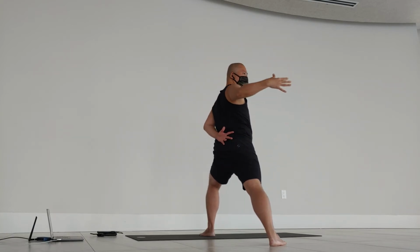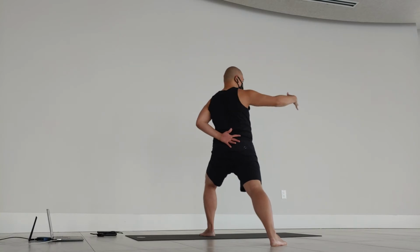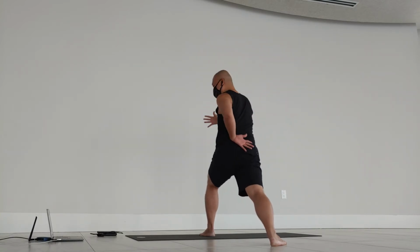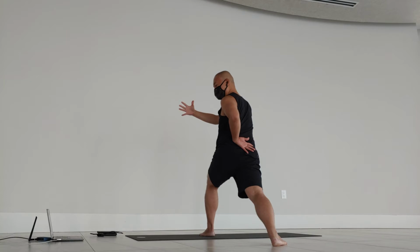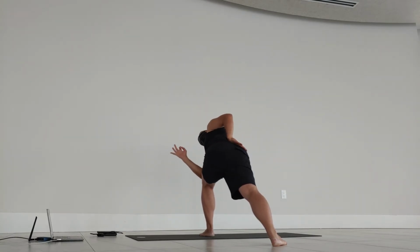Inhale, draw the right elbow back. Exhale, twist to your left. Inhale, draw back. Exhale, twist. Stay twisting. Then lean it forward. Right elbow, outer left knee. Twisted lunge.